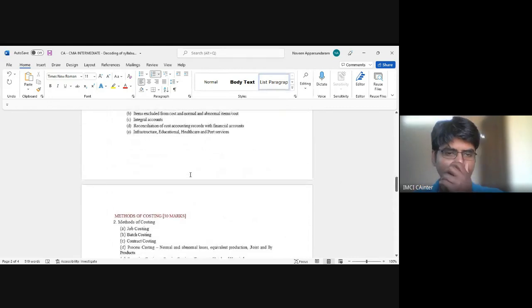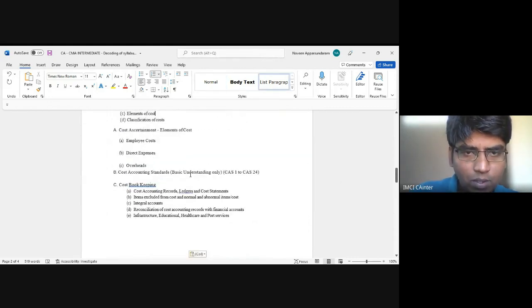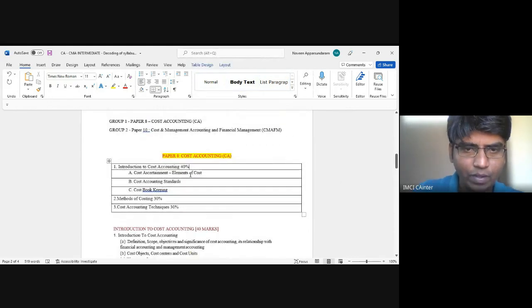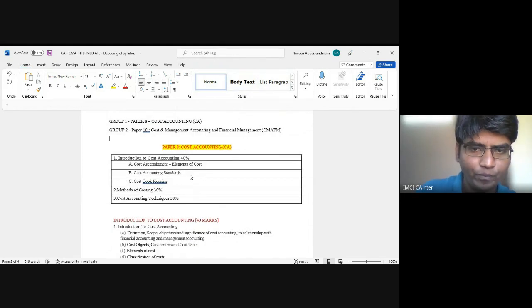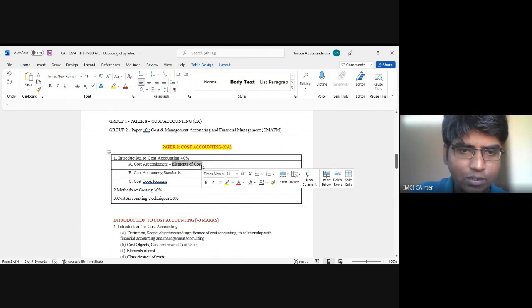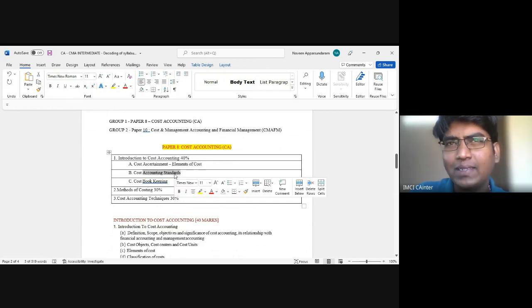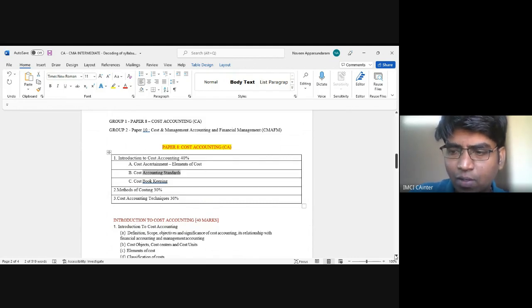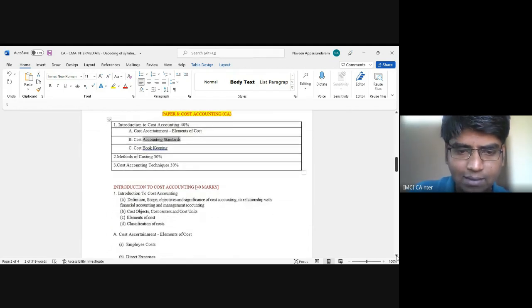Sorry. Okay. So இப்போ நம்ம சிலபஸோட areas which we cover now. சரி. So paper number 8, cost accounting in group 1, which we are talking about. So introduction to cost accounting. It is all about cost accounting elements. So basics, introduction to cost accounting standards, we need to separately cover. See, these standards are not there for CA. So I'll be covering the entire standards for you in 2 classes. So the entire standards will be covered.